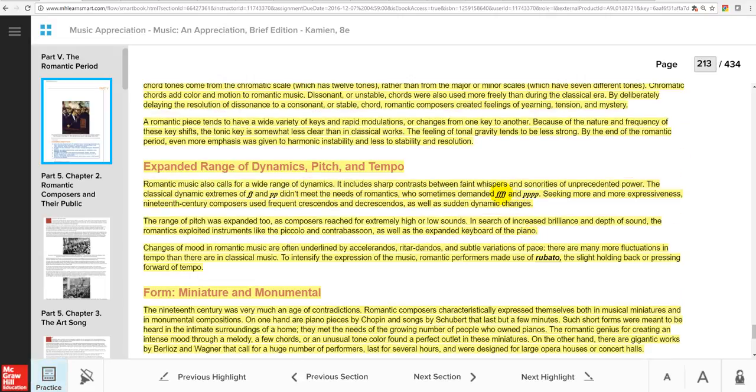You see down here, composers begin to write almost a near ridiculous number of Fs and Ps within a piece of music. So you will see these extreme changes from super quiet, so quiet that you're more likely to hear an audience member shifting around in their seat than you are the instruments playing. And then you're going to have parts where the orchestra is playing so loudly that you can almost see the brass players' tongues sticking out of the bells of their instruments because they're playing so loudly. So you have those extreme dynamics. That's due to an increase in the size and scope of the orchestra, as well as better made instruments.